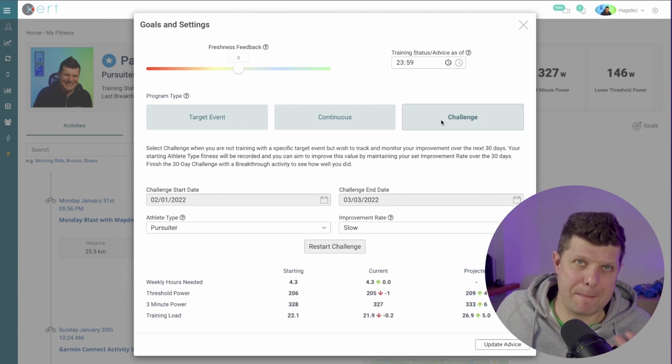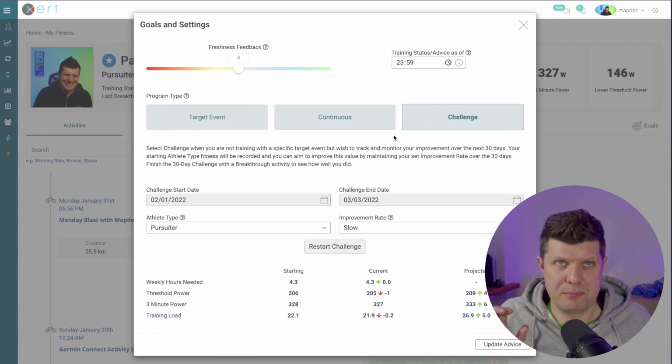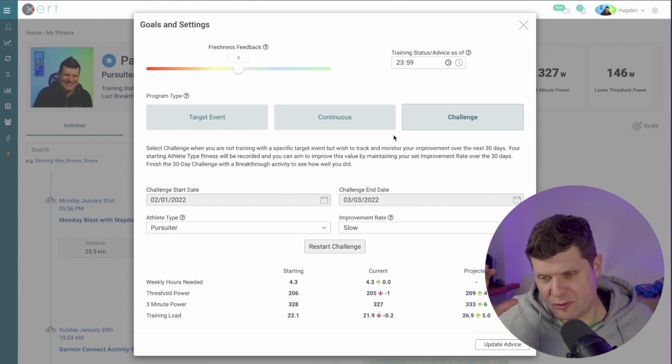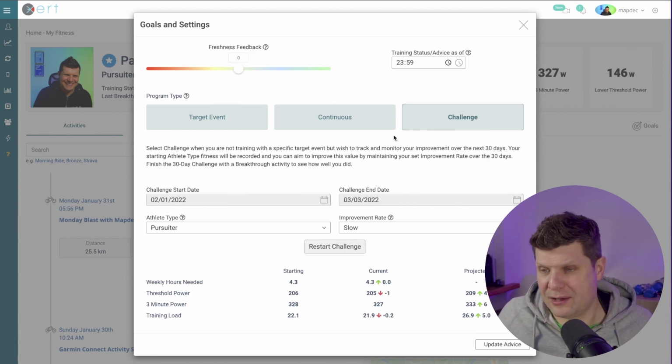And challenge is a bit like that, but if you now at least want to go, yeah, can I follow a training program for 3 months, say, you can put that in there and just follow a program for 3 months, see the fitness gains, go out and enjoy those fitness gains, and then go back to being unstructured if you want to. I like the fact that with XERT, you can dip in and dip out as lifestyle allows.